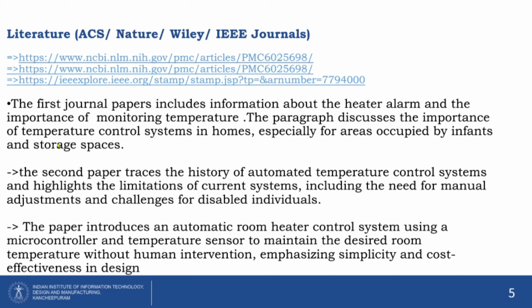The second paper traces the history of automated temperature control systems, highlighting the limitations of current systems, including the need for manual adjustment and challenges for disabled individuals. The third paper introduced an automatic room heater control system using a microcontroller and a temperature sensor to maintain the desired room temperature without human interaction, emphasizing simplicity and cost effectiveness in design.